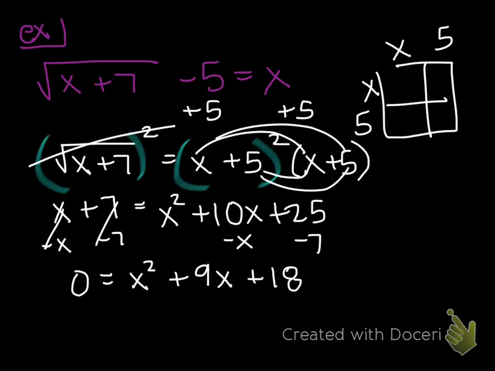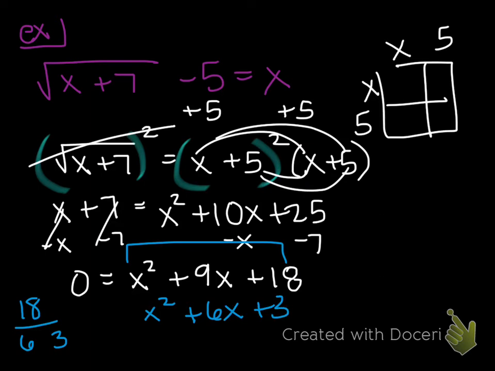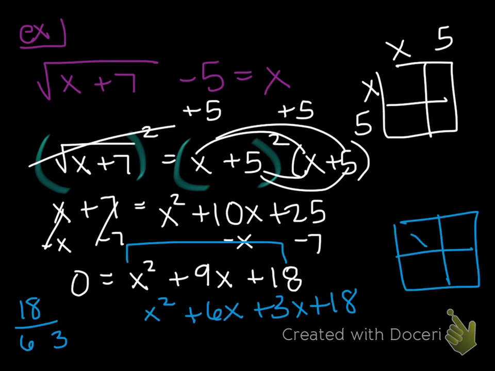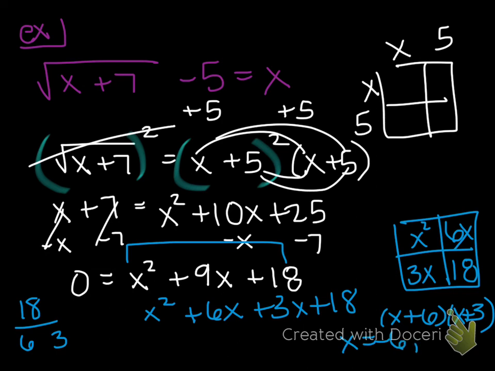And now we're going to get into factoring. So a times c is 18. The combination we need to use for 18 is going to be 6 and 3. So for those of you who group, you'll do x squared plus 6x plus 3x plus 18. Those of you who do the box method, you're now putting them on the inside, same 4 terms. Go ahead and find the outside. If you factored correctly, you should get x plus 6 and x plus 3, which means your two answers are -6 and -3.